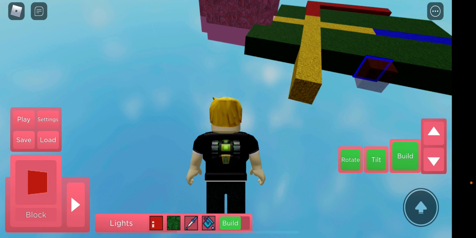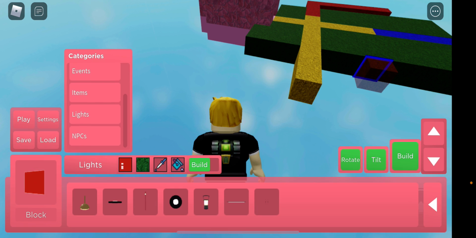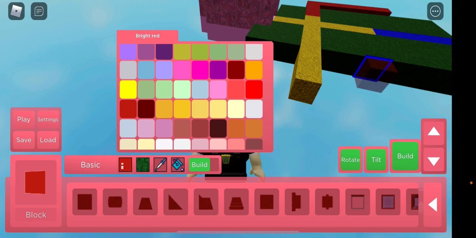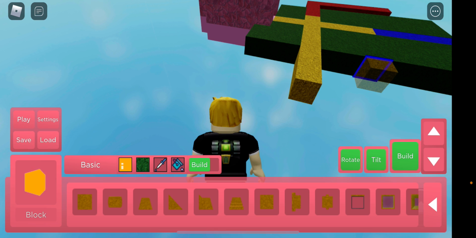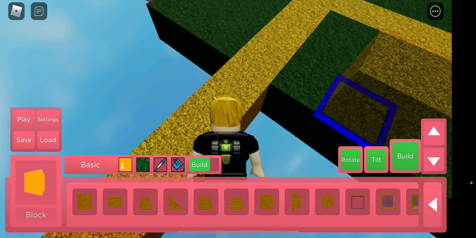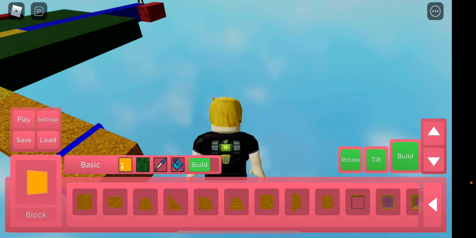So I'm gonna do a brick bridge. So no, I didn't want to do a carpet. Too red. This is kind of green. Yeah, let's do it like that. That's good. Yeah, let's just pretend. So, okay, so this will be going into.